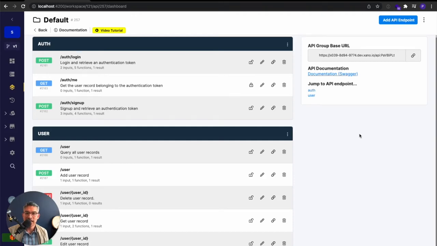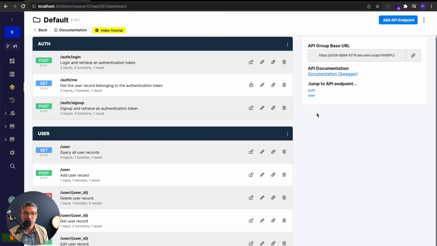Hey, it's Prakash, and today we're going to talk about how to connect to an external API or an external service and bring that data into Xano so you can do something with it. We'll connect to an API that doesn't have any authentication, so it makes it really easy to just connect and get the data, and then we'll connect to a more complex one and manipulate it a little bit.